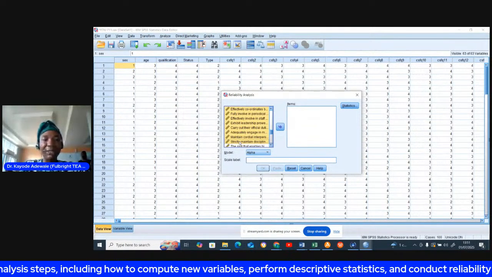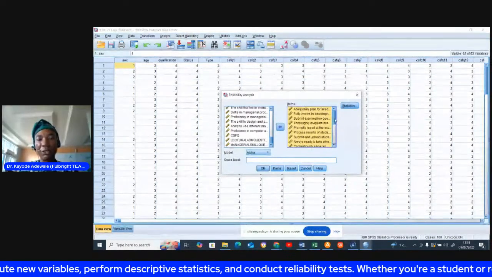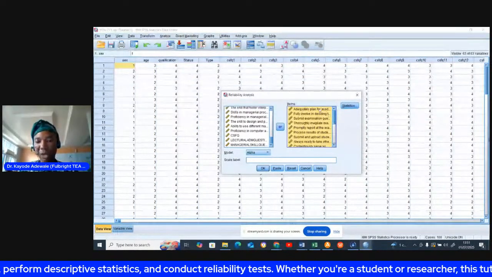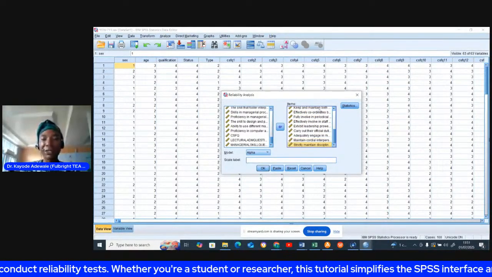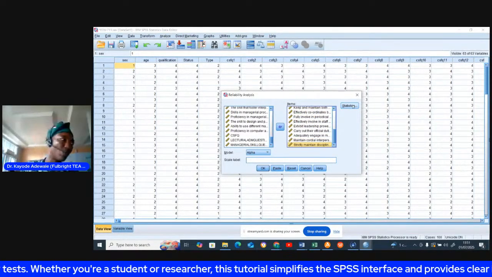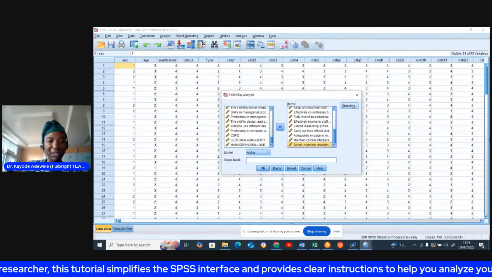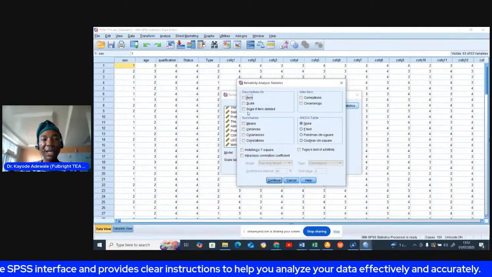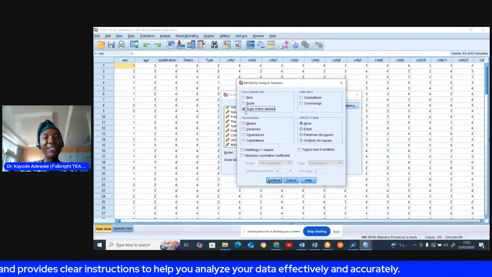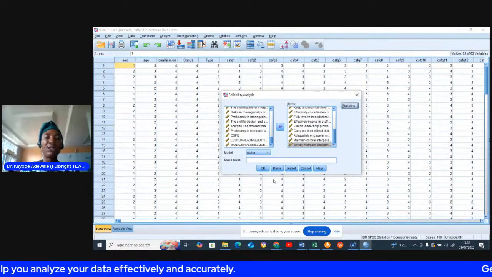Can you see the strictly maintain? And push everything here. You can confirm if they are up to 20. You can confirm 1, 2, 3, or you can even confirm here. Can you confirm that? So once you have confirmed that there are 20 items that you are looking for and they are not different from what is in the variable view, go to statistic and select scale if item deleted. Click continue. Don't forget to label.